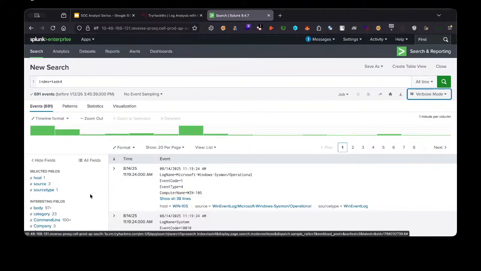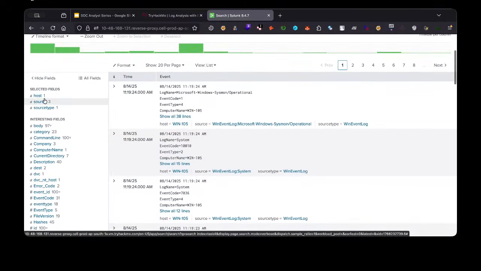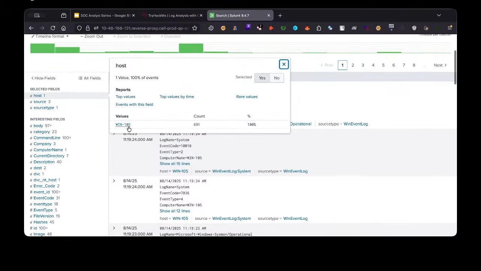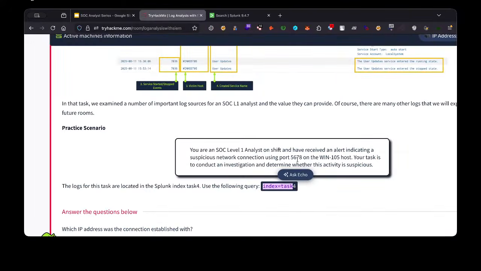Now if you scroll down, the host is Win 105, which is also given in your question.